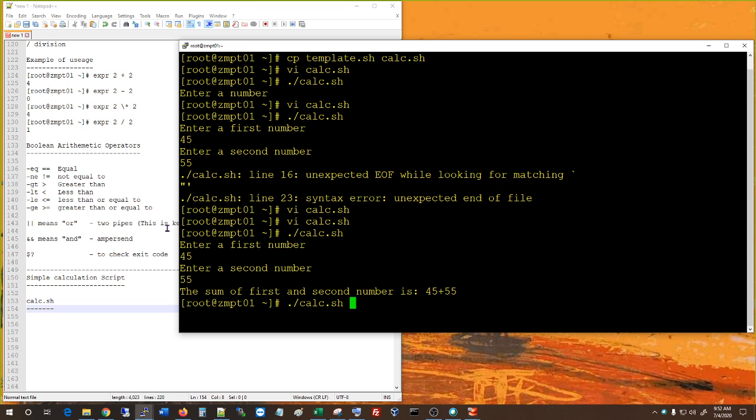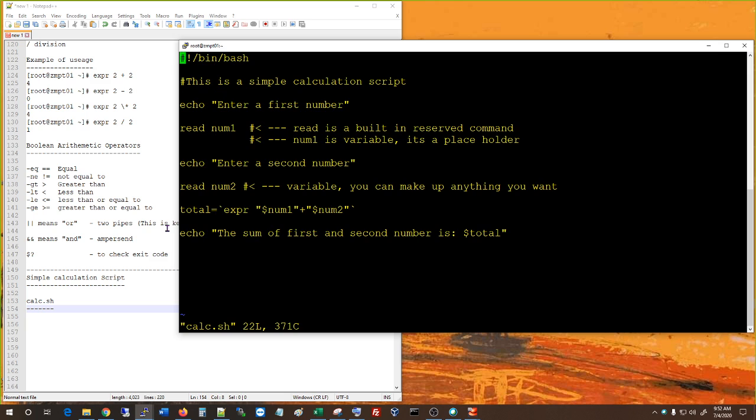So let's go in here and take a look. expr. I think you're supposed to give spaces here, all right? Yeah. Give a space here and a space here. Yes, sir.